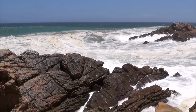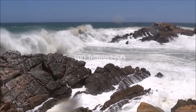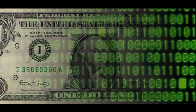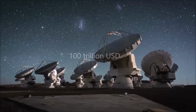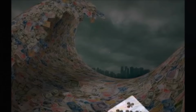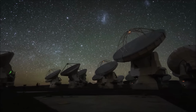What was its effect? In 1998, the international financial system traded roughly $100 trillion in derivatives. By 2007, this amount grew to $1 quadrillion. The problem was these all were a mess of virtual money. In real terms, the total value of all products ever manufactured in the last 1,000 years is about $100 trillion, adjusted for inflation. If you can see the problem, at some point the entire system will fall like a house of cards. It happened in 2008-09 when the world lost $17 trillion, the only difference being, this was real money.